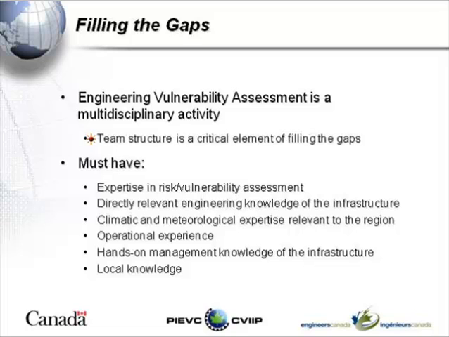For this to work, you have to have expertise in risk and vulnerability assessment. You need directly relevant engineering knowledge of that infrastructure. You need climatic and meteorological expertise relevant to the region. Oftentimes, these things are already within the organization and you're just missing, say, the climatic and meteorological expertise, but Environment Canada will provide much of that for free. You just have to ask the question, and they will provide the answer. You need operational experience. You need hands-on management knowledge of the infrastructure. You need to know precisely what happened last time around. What did the guys do?